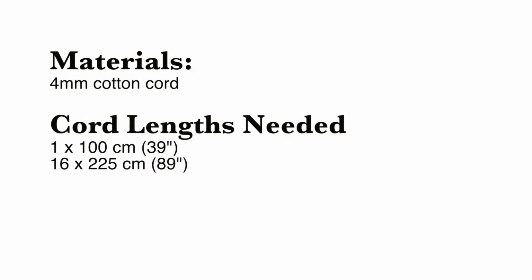To begin, you will need some materials and supplies. I've used 4mm cotton cord for this pattern, and you will also need to cut the cords into the suggested cord lengths here.